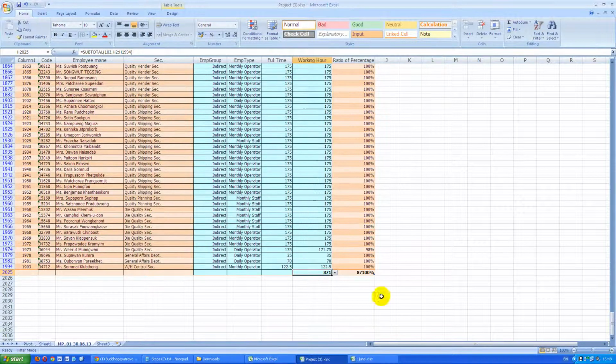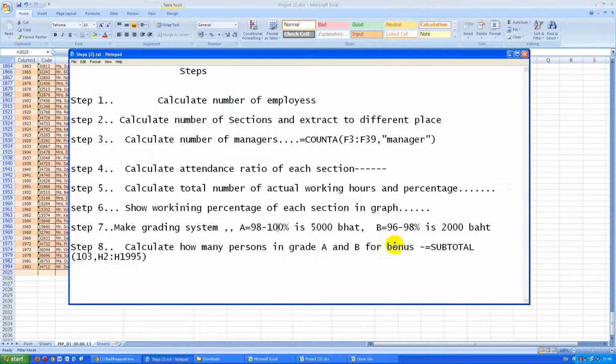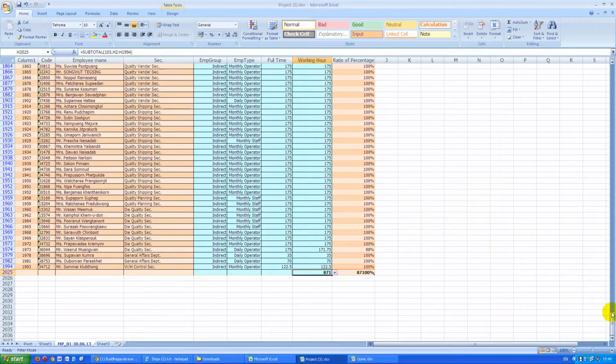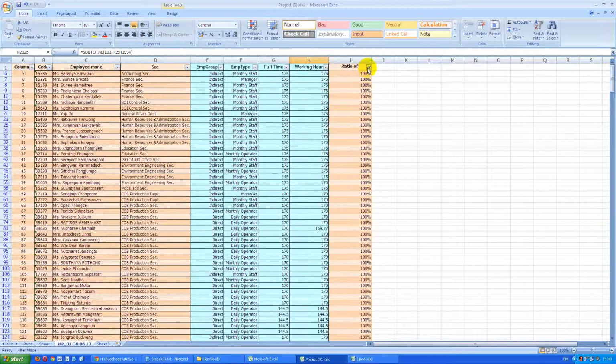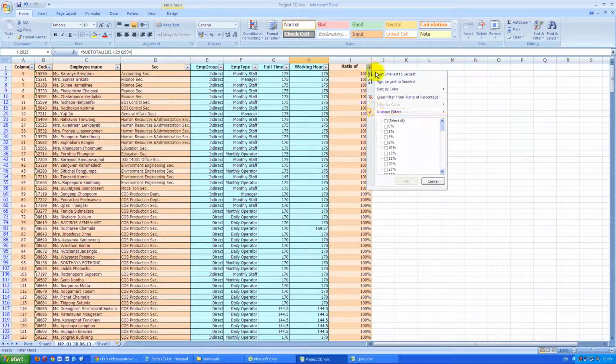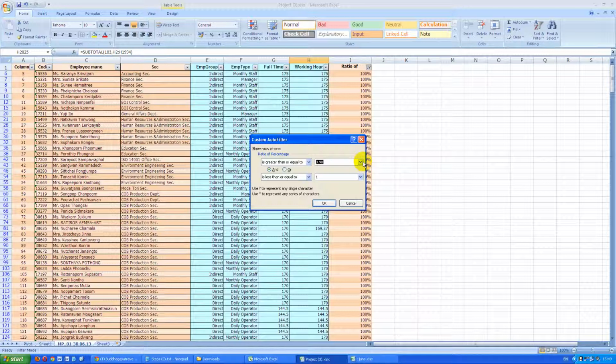And now we're going to see how many people are in section B. Section B is 96 to 98%. So we're going to categorize it. We go here and then number filters again, between, and here we type 96 and 98.